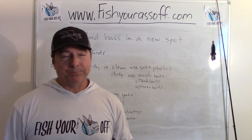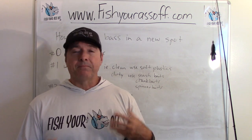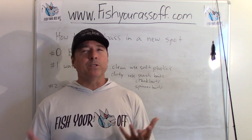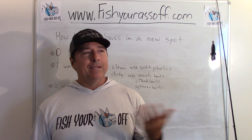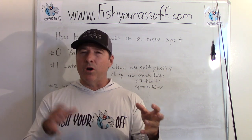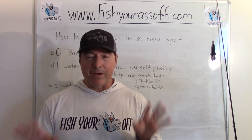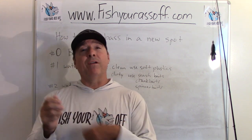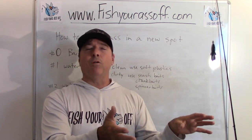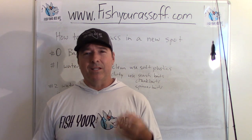Okay, water clarity. Water clarity is going to tell you a few things. First of all, what are you going to fish with? If the water is relatively clear — not super clear like a spring, but just relatively clear — you're probably going to do pretty well with some sort of soft plastic. If the water is a little bit stained, that's when you want to go with something like a green pumpkin, a big craw, crawdad, lizard, worm — Texas rig, Carolina rig, however you're doing your deal. Then you start noticing things, like every time I fish four feet of water I get a bite, but when I go down to eight feet I don't.